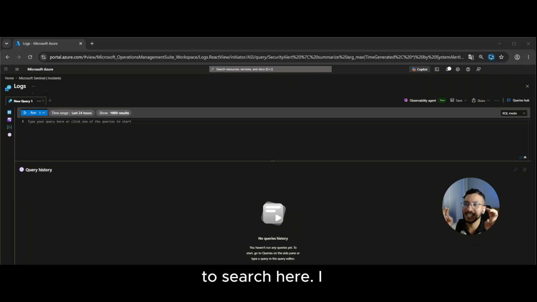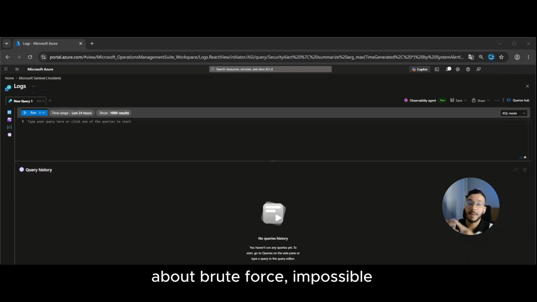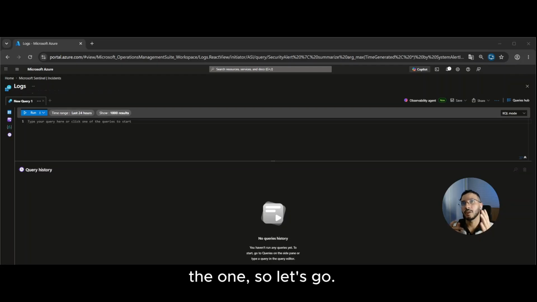I don't want to hunt specifically for brute force, impossible travel, MFA fatigue, or password spray, etc. I just want to look for the pattern that we are able to view of a specific user or users. Which IPs, devices, and identities has the user used to sign in? That is the one. So let's go.